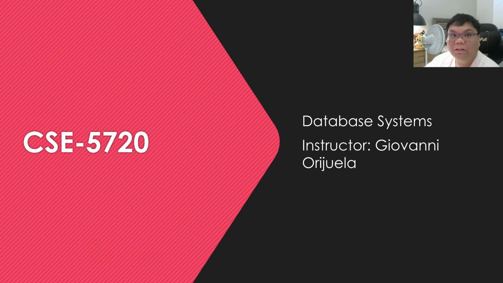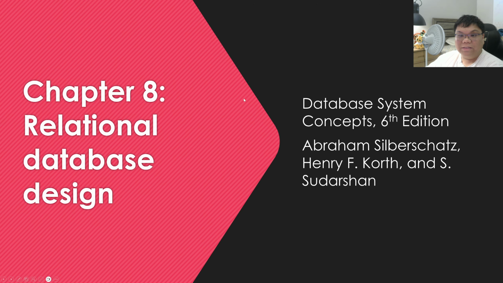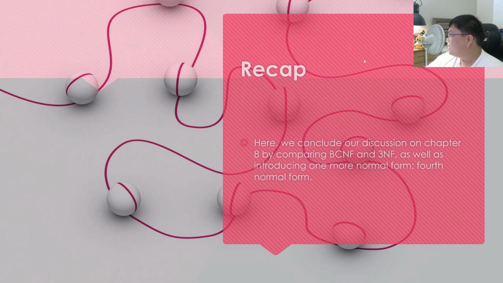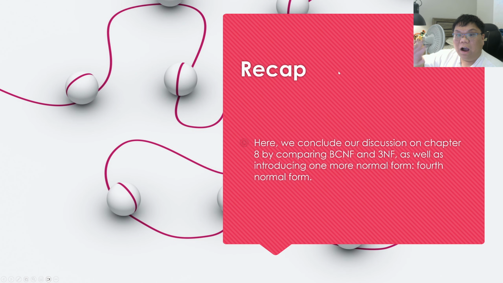I think we're ready to conclude our discussion on chapter 8. So, chapter 8 was a big chapter full of big scary notation and different normal forms, and in making this material, I had to do my best to make it as understandable as possible, even if it meant going against the textbook. Okay, so we are going to look at one more normal form.